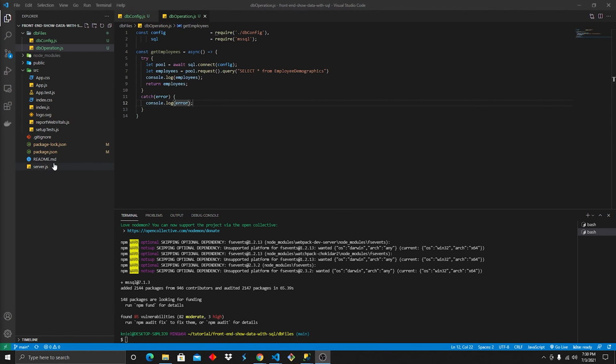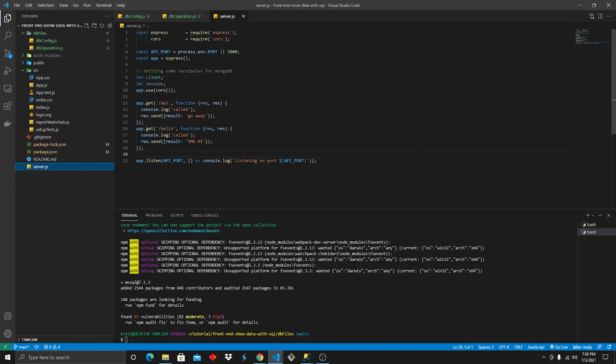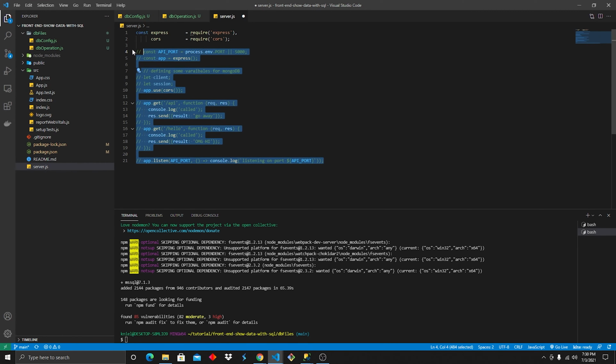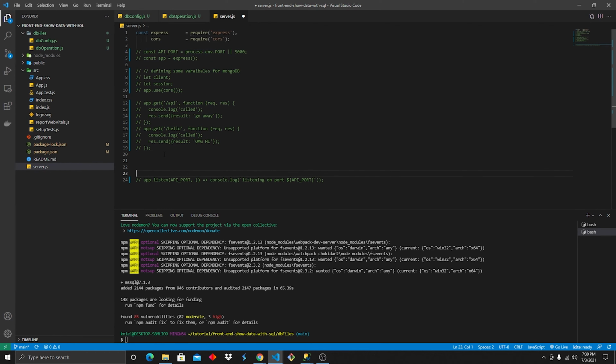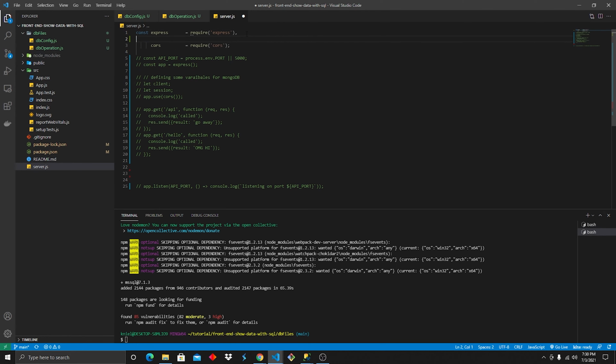Bada boom. All right, so now we're going to go ahead into our server.js, and we're going to comment out essentially all of this for right now. Right above the app.listen, I'm going to make a couple spaces. I'm going to go ahead and add in db, tab that here, operations, operation, singular. I don't think that's recommending the best. Oh, I guess it was. Cool. DB files and then dbOperation, comma.